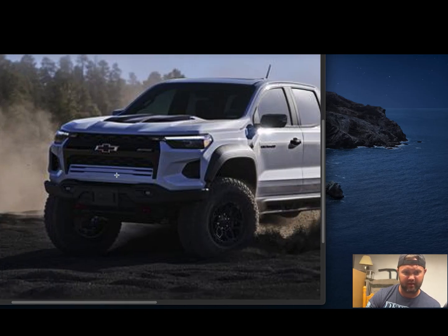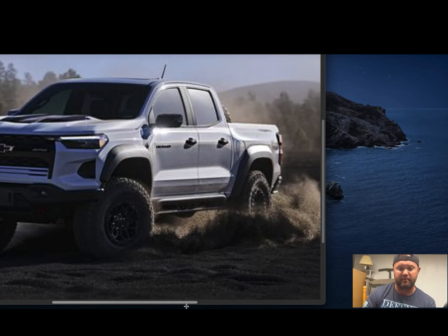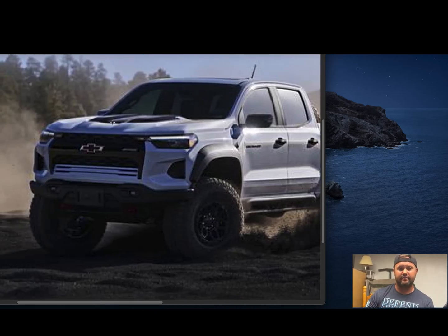From my understanding, this is winch ready. Obviously you're gonna have to buy the winch. This is gonna be a steel bumper. It looks actually really slick, just like the factory ones are coming, but instead of plastic, this one's gonna be more of a metal. So it's gonna be winch ready, which I personally think should already be an option, because I would have paid for it, no questions asked. Especially if you're going to go off-roading, that should almost be standard. That's pretty important to me, because if you get stuck, unfortunately, you ain't gonna be moving this thing. So that's all I kind of see out of here.